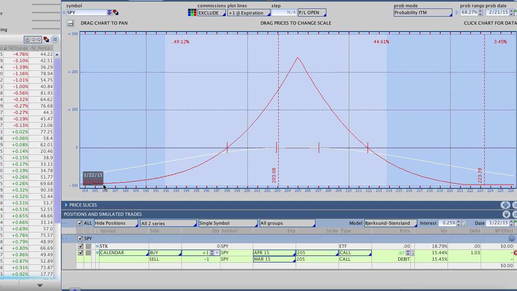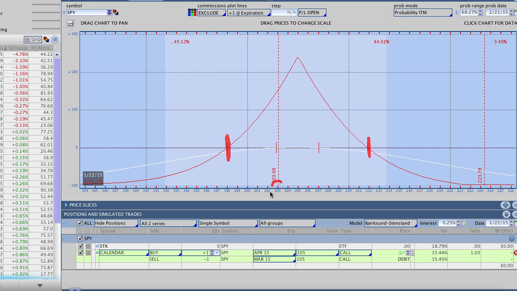It's got that high peak that rallies up to 205, and that's the point at which we make most of our money, and then from there it starts to slowly decline on either end. But the key here is, again, you don't lose any more than $97 regardless of where the stock goes. This profit window for the calendar that we created is very large. In this case, we can make money all the way from 198 all the way up to about 212 on SPY.